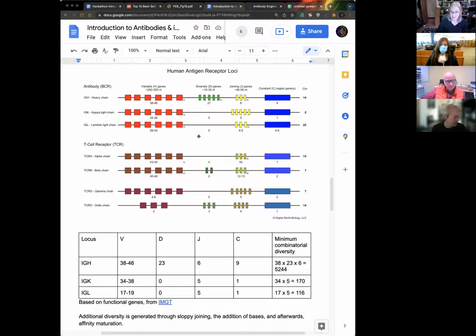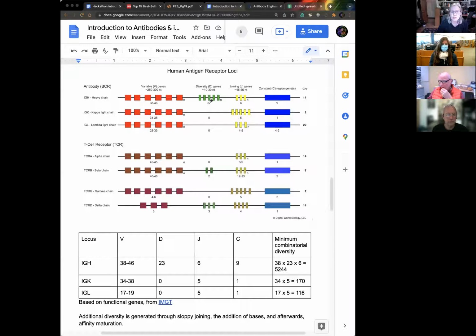The final form of an antibody gene is created by a recombination event, which is more clear in the blog, between a V gene, a D gene, a J gene, and the constant region. In fact, you can switch from one constant region to another as a cell goes through its developmental stages.